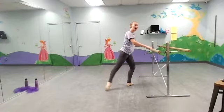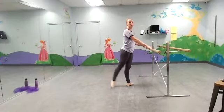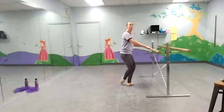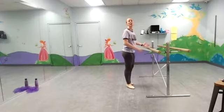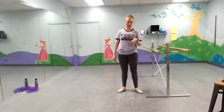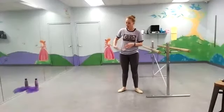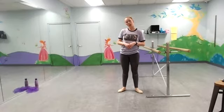Plie, back and around. Back and around. Then you have four, three, two, one. Brush it back. Fondue. Side, fondue. Front, fondue. Lift to passe. Close first. Then we repeat it. Reverse it with the left. So right leg goes forward. Left leg goes forward. Then right leg goes back, left leg goes back. Follow along, I'm doing it with you.